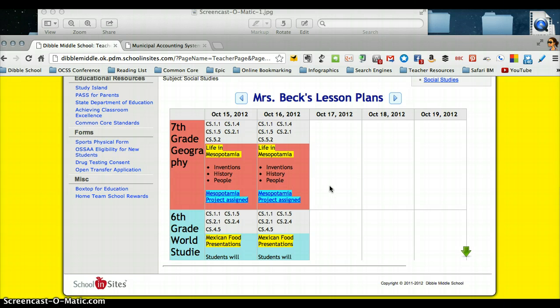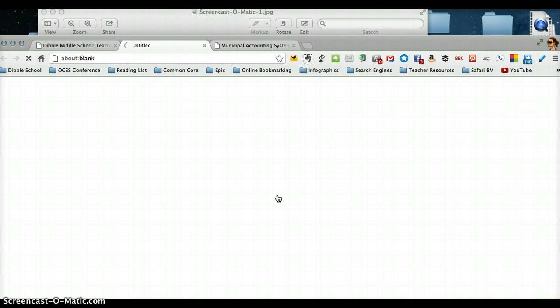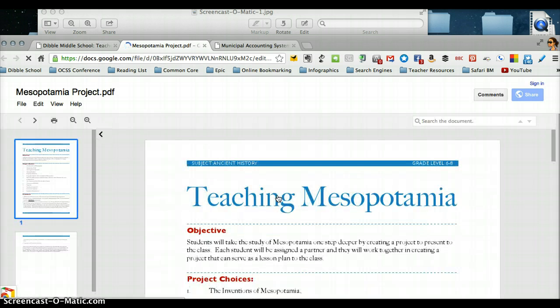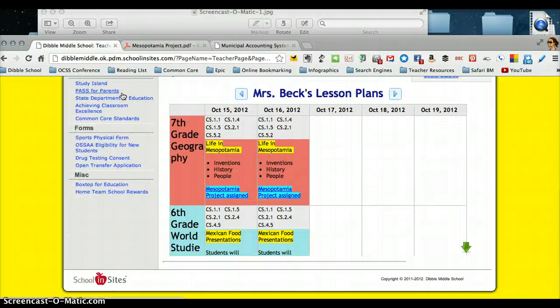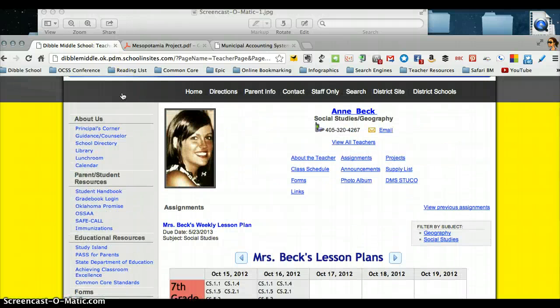Not all teachers do it the same way, but I will take a minute just to show you that if you press a hyperlinked worksheet, I do put that online so that my kids are able to access it outside of school hours when I may not be able to give you a worksheet or handout that you were supposed to have. That way you can still continue to work even if you forgot it at home. But I'm a 6th and 7th grade teacher, so if you have a 6th or 7th grade child, they will have me throughout the year.